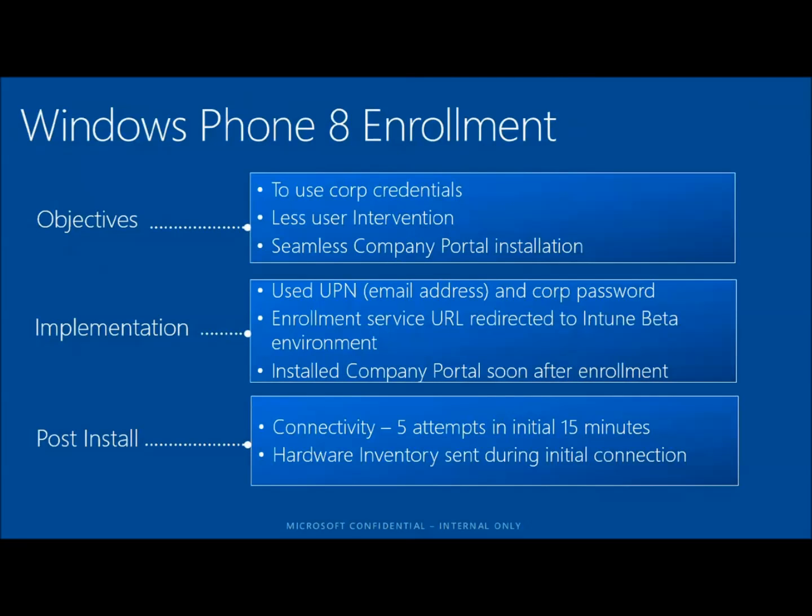So we wanted to use the corp credential and also as little user intervention as possible, because when you try to enroll, users will not be able to remember the server name or the URL or a domain name to do the enrollment. Lastly, we wanted to have a seamless and silent Company Portal installation during the enrollment time. Let's see how we achieved these objectives.